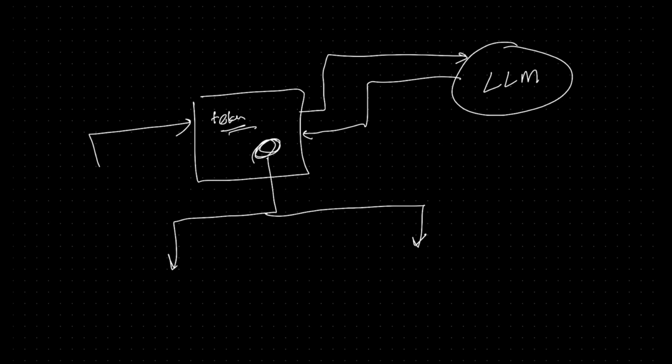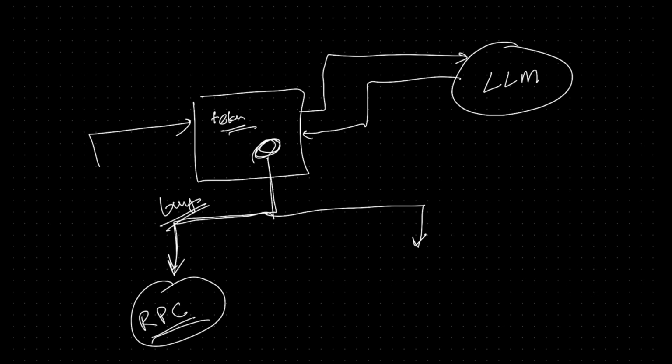The dumb approach, we will forward a buy request to an RPC on Solana. How do you get an RPC? We'll get to that, but basically we will spam the Solana network with a bunch of buy requests, because a lot of people will be buying at the same time. So we'll have to figure out priority fee and tip the validators a little bit to make sure our transaction lands. The reason this is dumb is because you're very far away from the action.